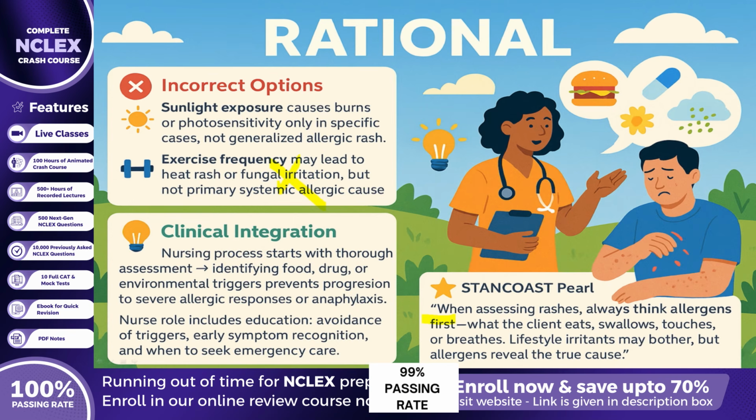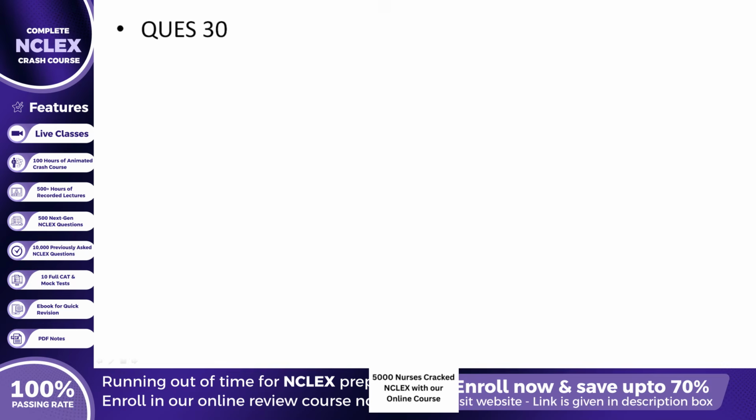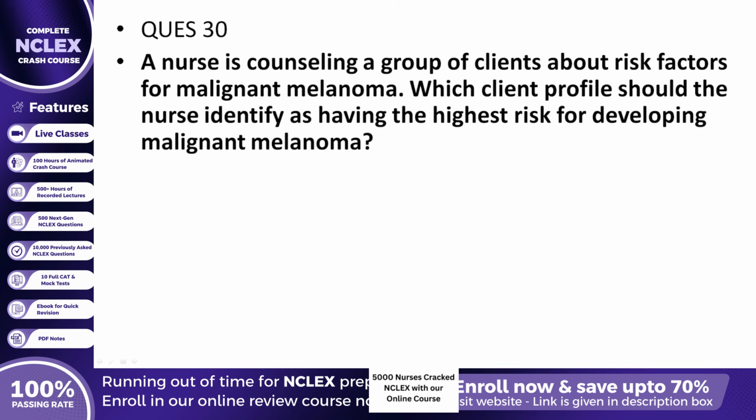Let us smoothly transition into this next NCLEX-style scenario that highlights cancer prevention and risk awareness. The nurse is counseling a group of clients about malignant melanoma, which is the deadliest form of skin cancer despite being less common than basal cell or squamous cell carcinoma. The question asks, which client profile should the nurse identify as having the highest risk for developing malignant melanoma?